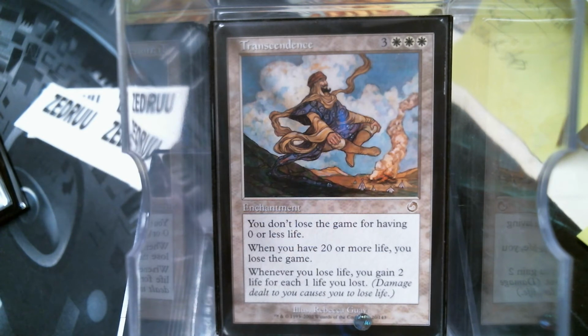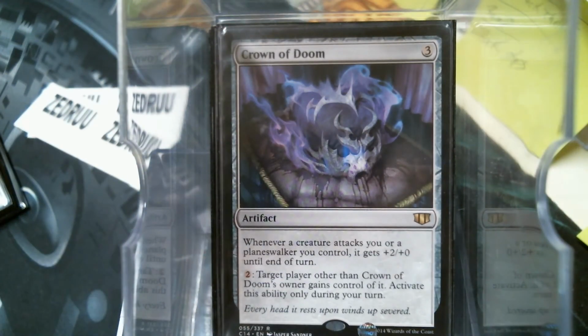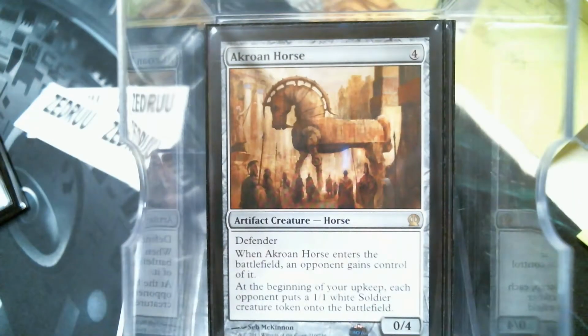But almost everybody at that point will probably be at 20 or more, so it is a kill shot. Now, the Crown of Doom. I love the fact that they can't give it back to you. Target player other than its owner. By the way, owner states that the card entered the game in your deck. You're the owner. So, a Crown of Doom.